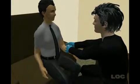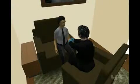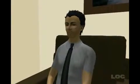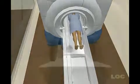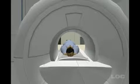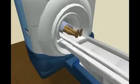About an hour before the scan starts, a small needle is inserted into your arm for the injection of the radioactive substance. The time is necessary for the radioactive substance to be taken up by the tissues. Unlike the CT and MRI scans, you usually go into the scanner head first. You go into the scanner twice. The first time is to get the CT scan, and the second time to get the PET scan. The CT scan takes just a few seconds, but the PET scan takes around an hour.